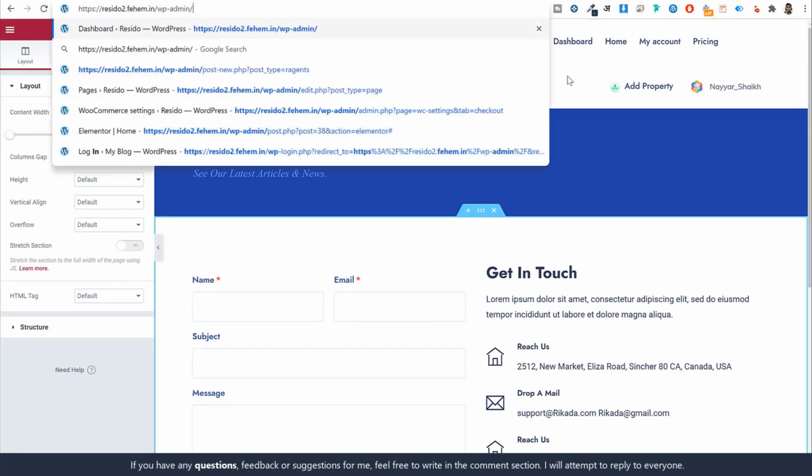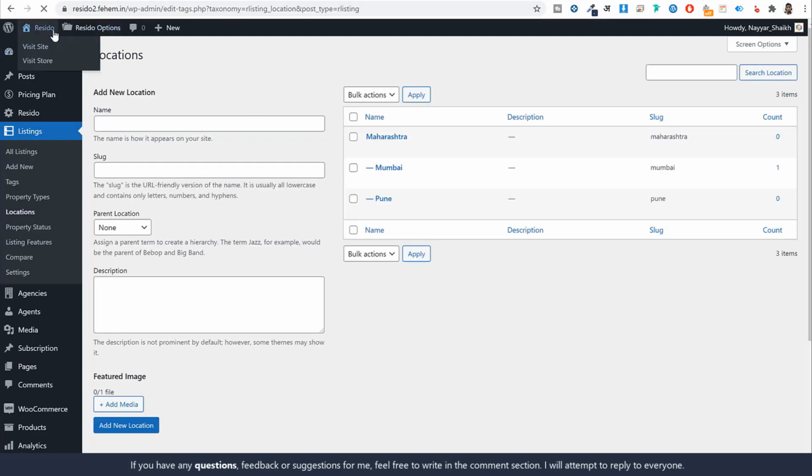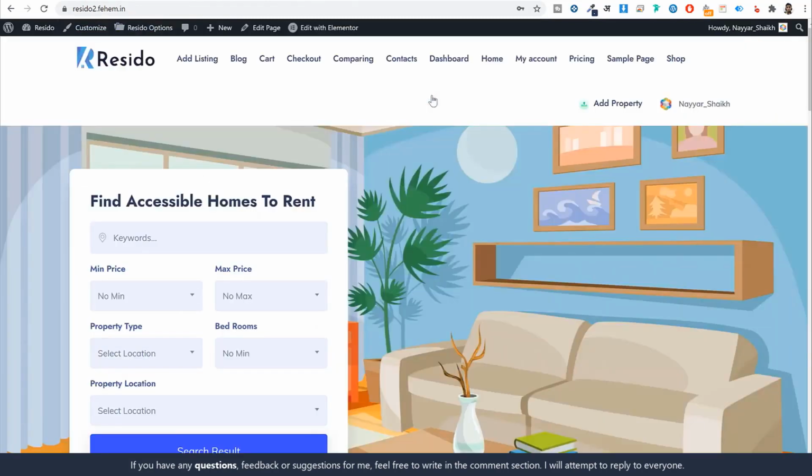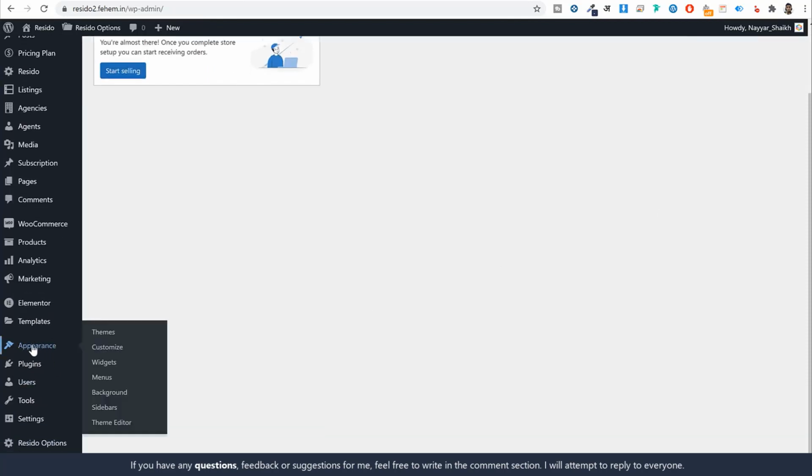Again, come back to your dashboard. Okay, so now let's do one thing. Let's create our menu. If you come back to your website, let me show you this thing. We have most of the things, but our menu is not very good. It is just adding all the different pages' links on this menu. We don't want all these different extra pages. We want to create our own custom menu. So for that, you have to again hover over appearance this time and now select menus under appearance.